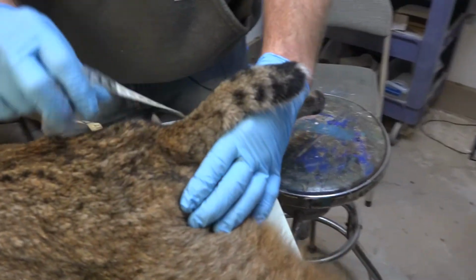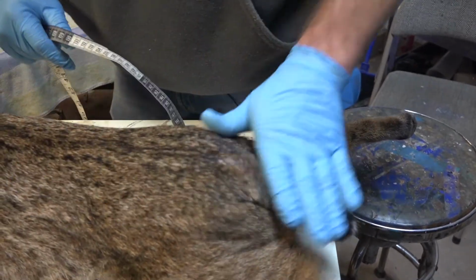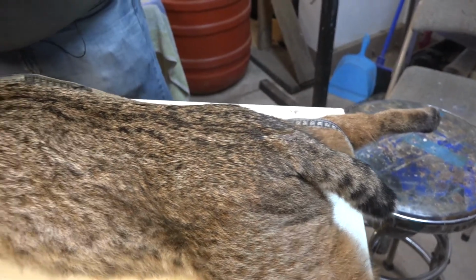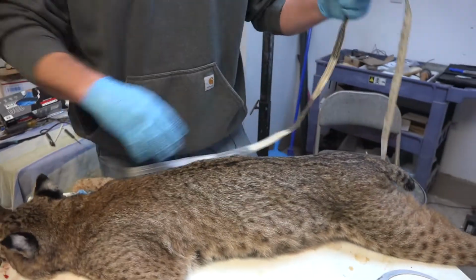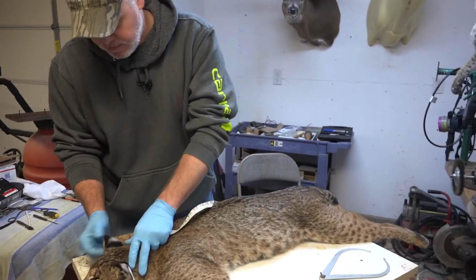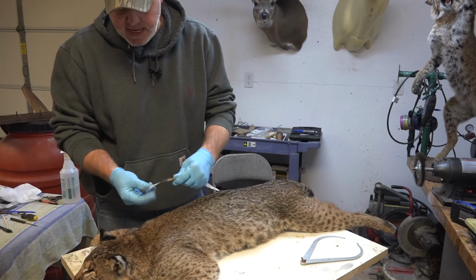glutes, I guess it would be. So right there, the base of the tail. And again, it's not rocket science. You're going to find that, within a quarter of an inch or so, a lot of times you have to do some rounding to figure out where exactly your form lies as far as the right size.